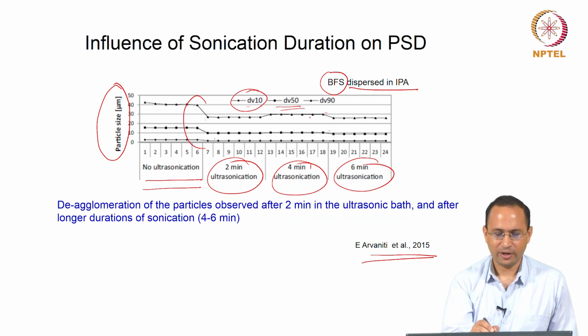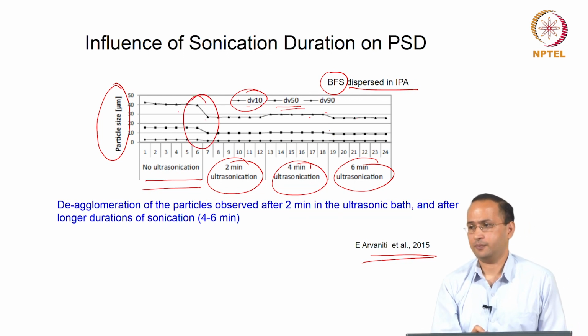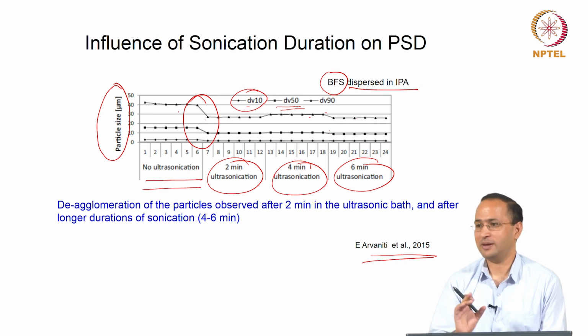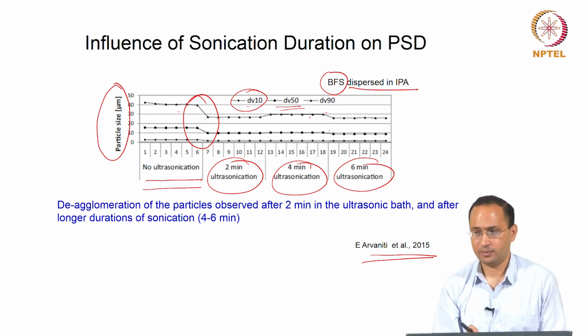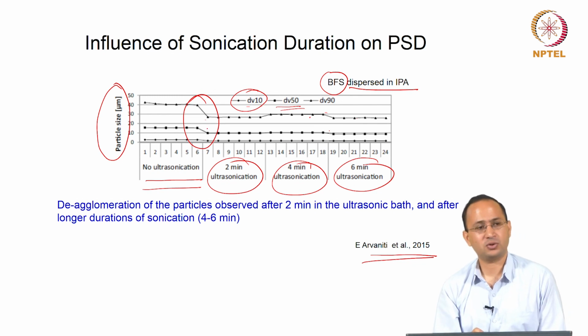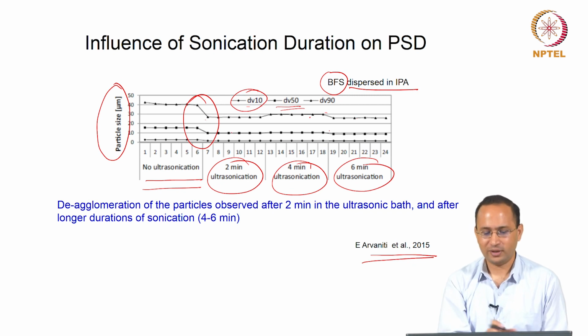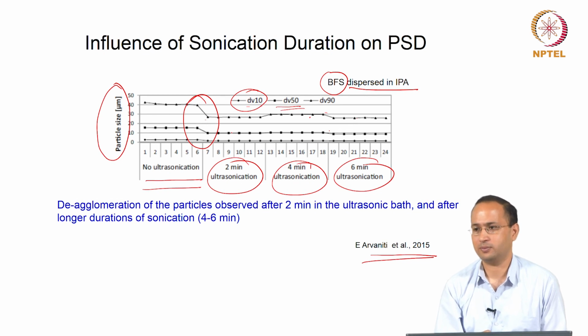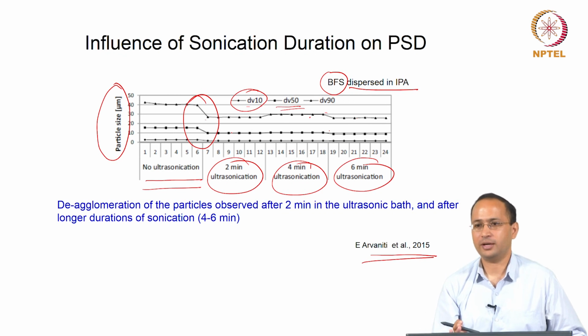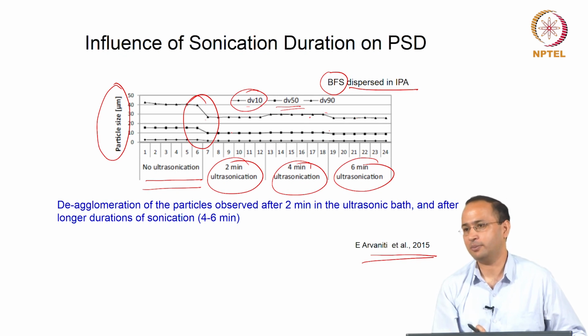I think the point here is that if you have too much sonication, it may also affect your results, but you need some sonication just to make sure that you de-agglomerate your powder, the particles. After ultrasonication the agglomerated particles break and you see the reduction in size. So in this case you can see that 2 minutes of ultrasonication is good enough. Obviously this limit will change with frequency and all these things, so you will have to try on the material you work with. But the idea is we want to make sure that there is no agglomeration. That is why we want to de-agglomerate the particles, because that will affect your particle size distribution.